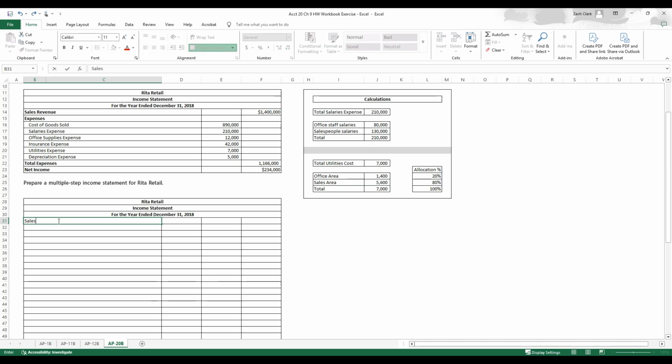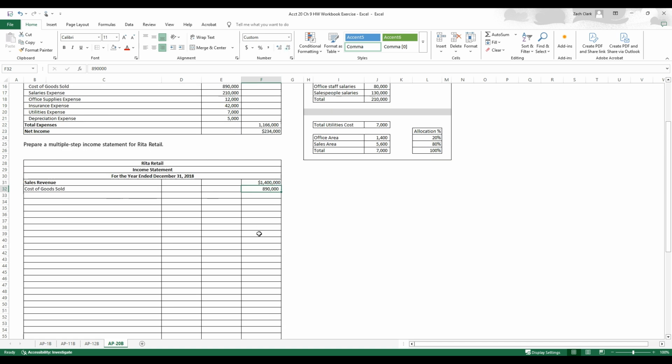Okay, so let's start putting this thing together. We've got sales revenue, and we're basically just breaking this apart, detailing it a little differently, nothing too tricky, hopefully. Then we've got cost of goods sold, and we can see that was $890,000. Sales revenue minus the cost of goods sold gets us, not net sales, but gross profit.